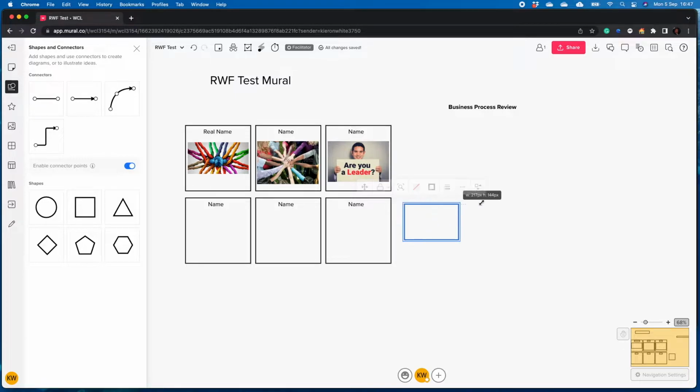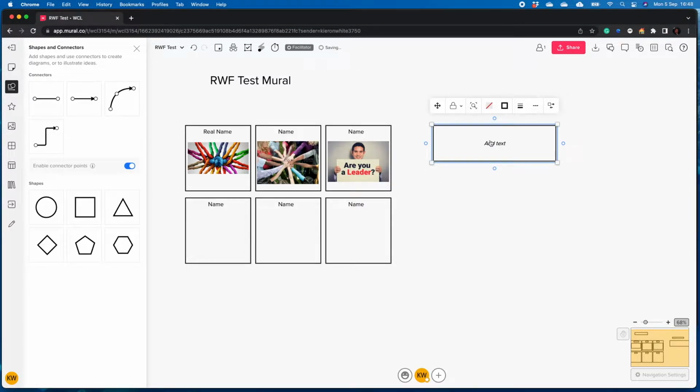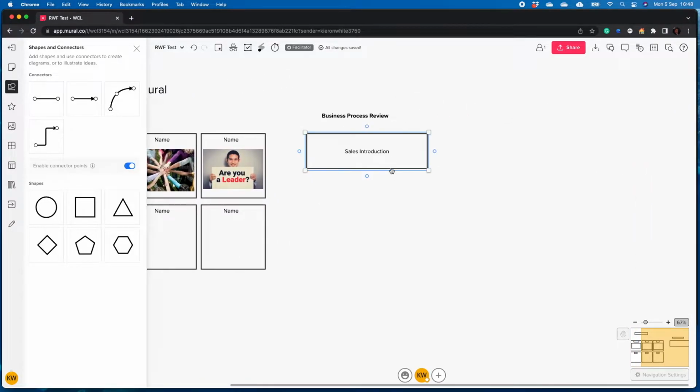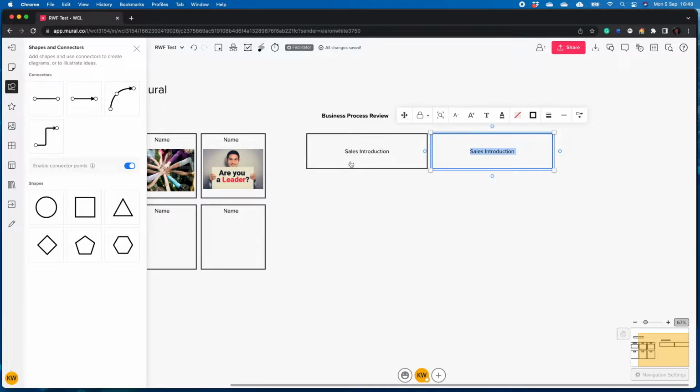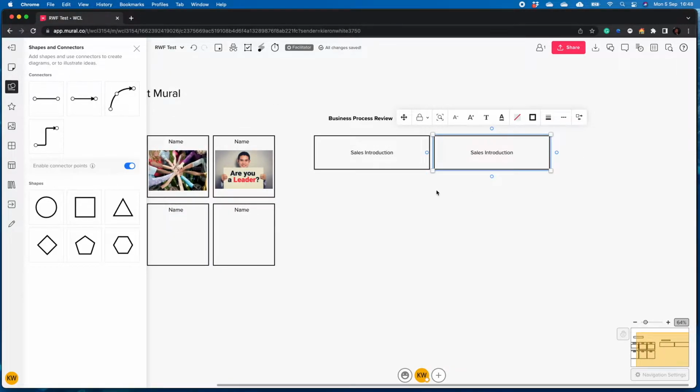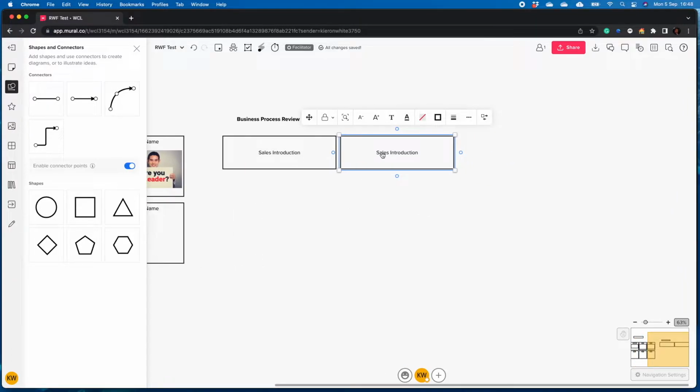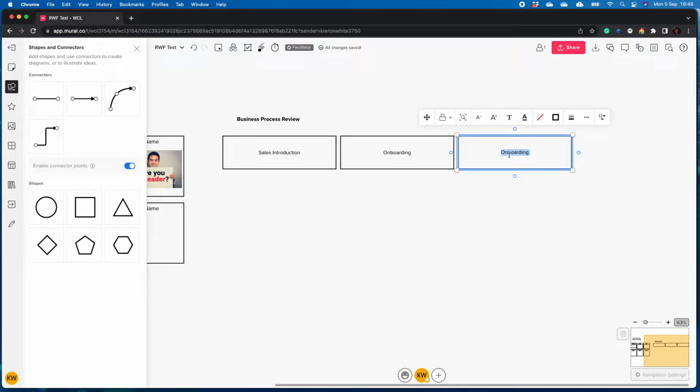So from this perspective, what I want to do is create a first stage, and let's call this, I don't know, sales introduction. So let's assume that whatever this business process is, it begins with some sort of selling process. See all I've done there is click on it and hit Command and D. If I get rid of that and do it again, Command and D, Mural helpfully puts a box right next to it in line. You have very little to do, you can move really quickly doing that. After introduction, we might have an onboarding process where we bring our new customers on board, and then just for the sake of this, we'll just have three.